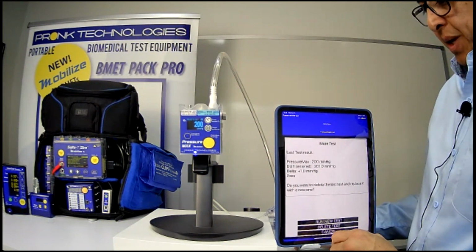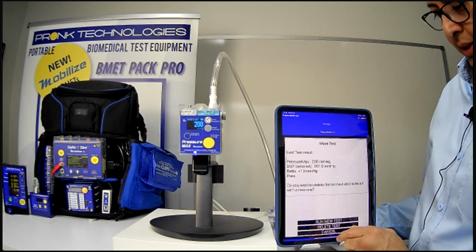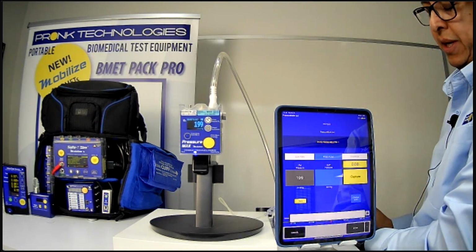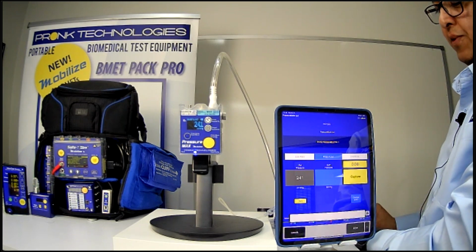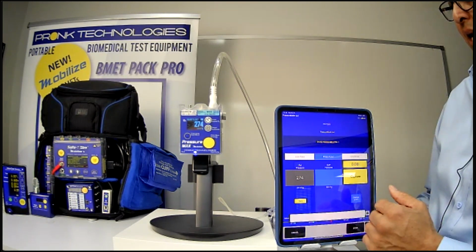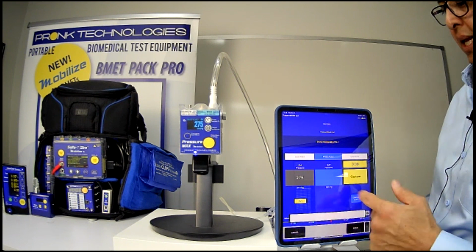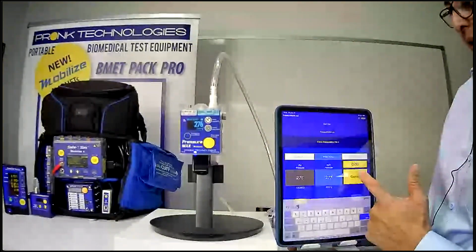Okay. So we want to go ahead and run a new test, or you can delete the test. We're just going to go ahead and run a second test. And the second test allows us just to inflate maybe to a different pressure point and make sure that our second test point is within our calibration as well. So I'm just going to go ahead and inflate to 275 and make sure we're within that test point. So we're going to go ahead and turn this just a little bit more. And then on the medical device, of course, again, you capture that result to make sure it's within tolerance.